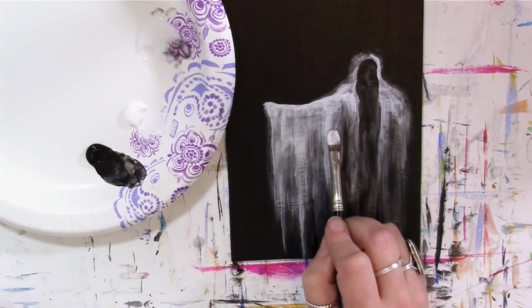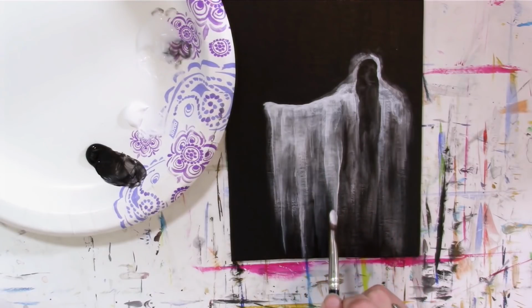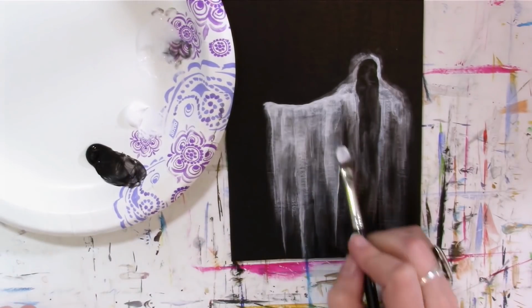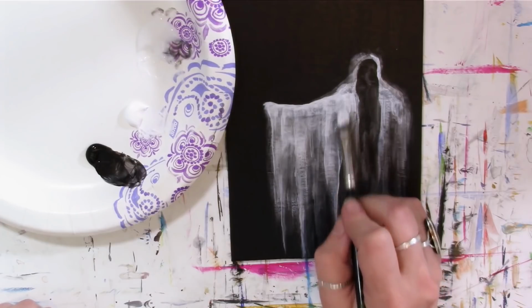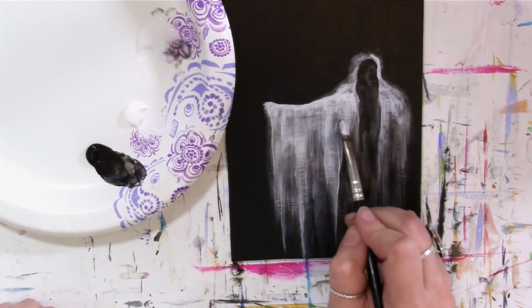See how as I started flat and as I dragged it down, I slowly turned my brush to its edge, but the key is pressure. If you have too much pressure, you're going to get fat lines, and that's fine if that's what you want, but if that's not what you want, check the pressure on your brush.